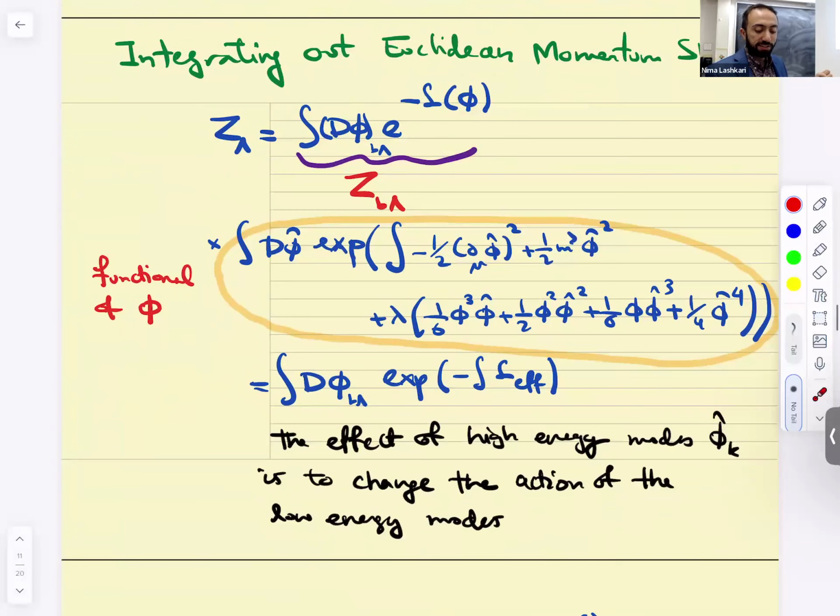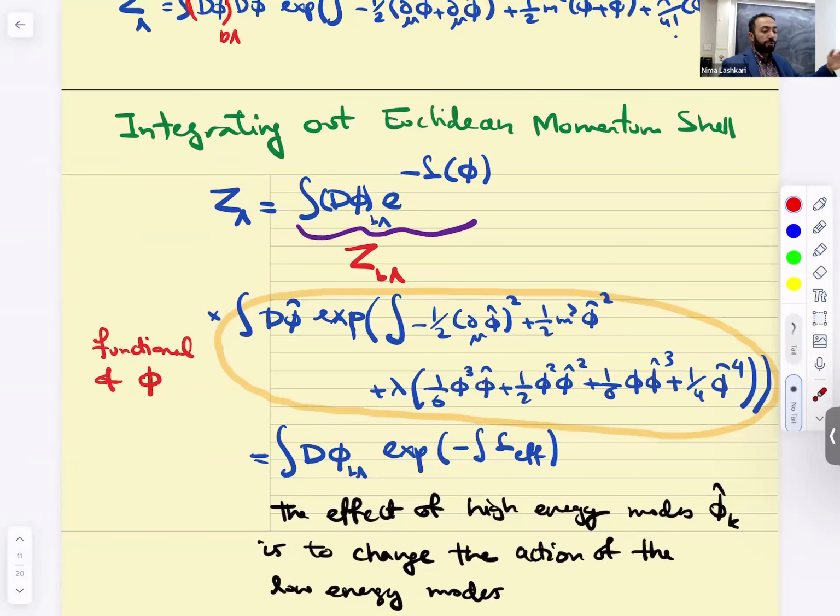Let's stare at this until it sinks in, right? So it's a little bit like this. I had three integrals, right? It's a little bit like I had an integral over x, an integral over y, an integral over z, and some function f of x and y and z. I did this part of the integral, right, to get a function of x and y. I just viewed it this way. So this was actually originally some f of x, or whatever, you know what. So I'm just doing part of the integral. It's a thin momentum shell path integral, right?